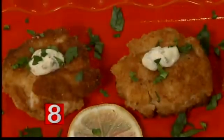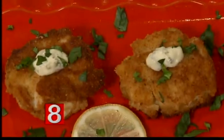Crab cakes are a favorite at a traditional Italian Christmas Eve dinner. Roberta Lombardi, the creator of the elegant occasion, is back to share her family traditions for this special night.